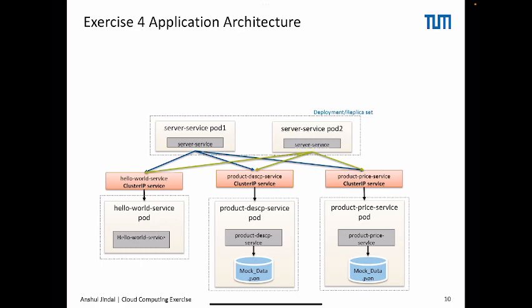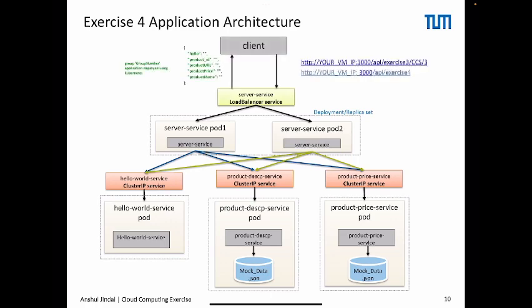Now the next question is how the communication would be done from the server to the individual microservices, and this is done through the kube service. Within the Kubernetes cluster, you can specify them as a cluster IP service. Does anyone remember what different kinds of kube services are there? One is the cluster IP, which I already mentioned over here. There is a second, third, anyone?